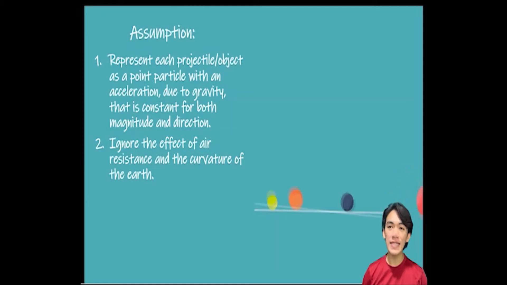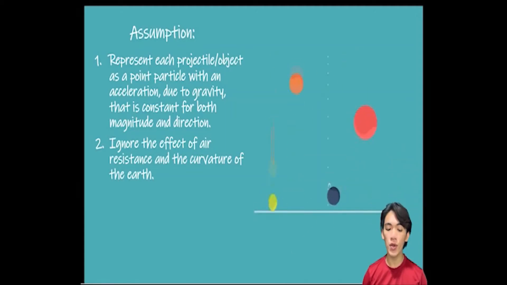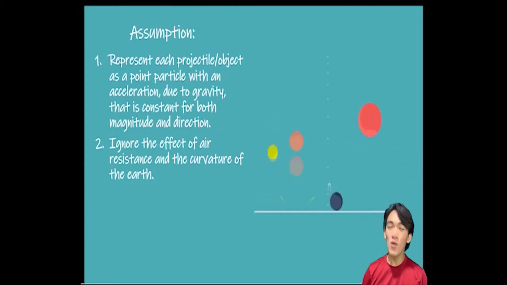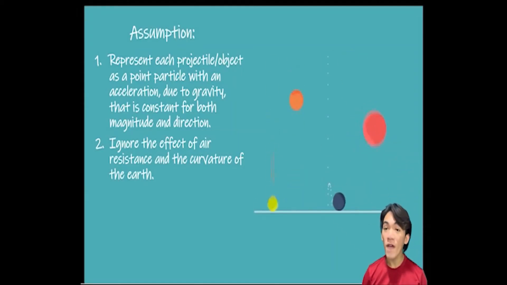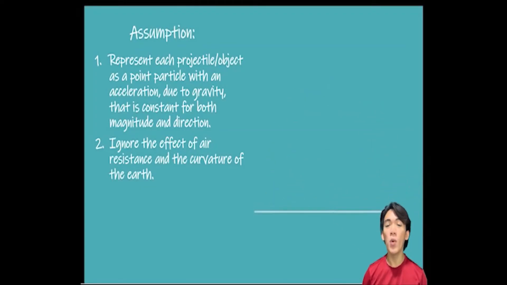An idealized model for projectile motion follows these assumptions. Number one, we will represent each projectile as a point particle with an acceleration due to gravity that is constant in both magnitude and direction. Number two, we will also ignore air resistance and the curvature of the Earth. However, this is limited — because if we deal with long-range missiles and skydivers, air resistance and curvature of the Earth are crucial factors. Nevertheless, for the remaining part of our discussion, we will ignore air resistance and the curvature of the Earth.